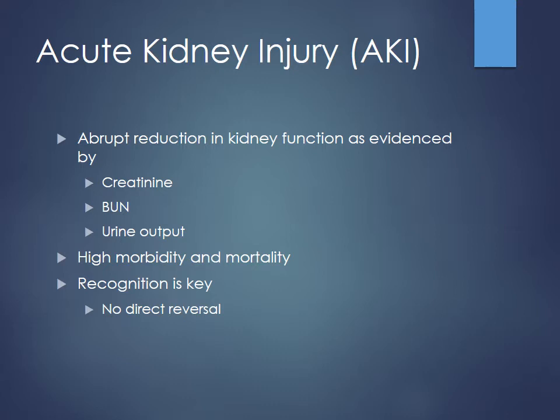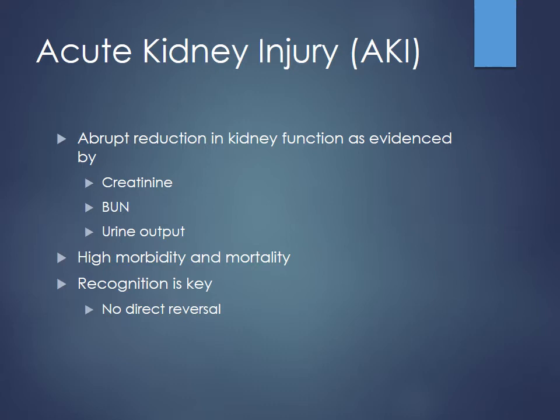But how would you assess whether or not a patient's having acute kidney injury? Most frequently, you're looking at your serum creatinine. It should be going up. You're looking at your BUN as well, and then your urine output. Do you guys remember what I said was a normal urine output for kids? Usually 1 ml per kilogram per hour. Usually for kids, a pretty good urine output. Somewhere between 0.5 and 1 for adults is usually pretty good urine output.